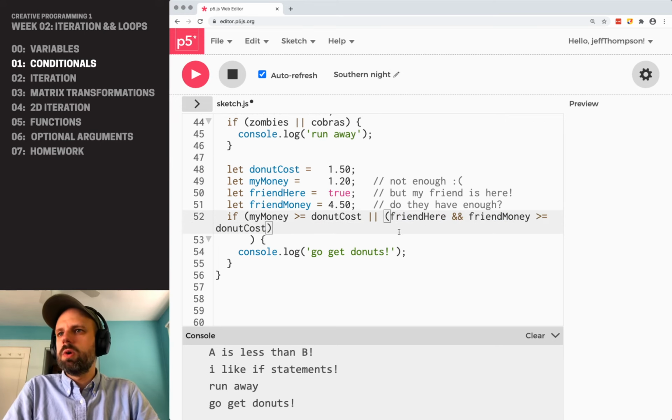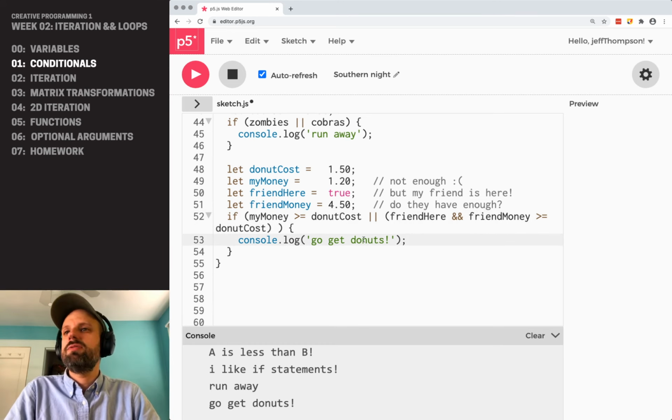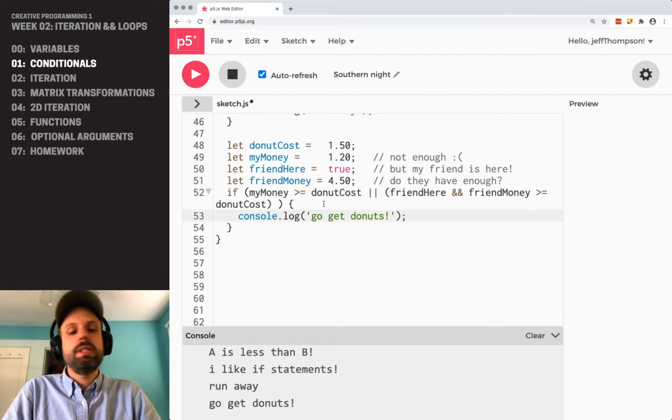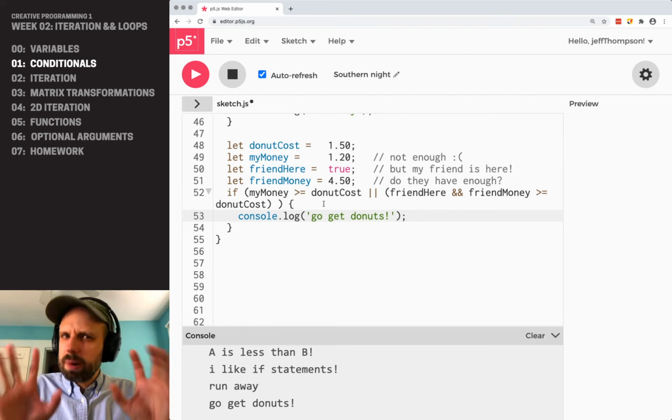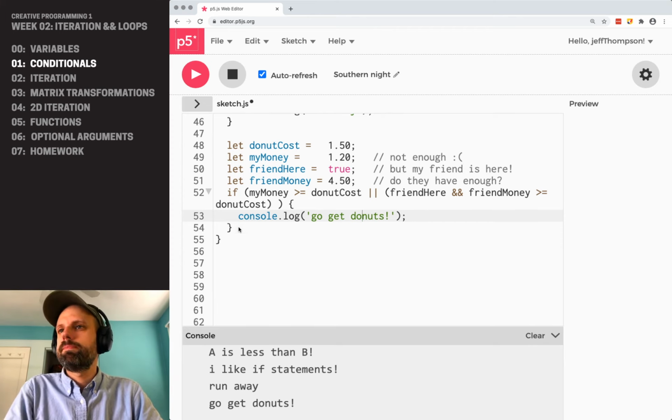And really readable code is super key. So I'm going to actually combo these up like this into one long line. This works the same way, totally fine. And we could change these and kind of see what happens. So this is a brain bender. This is not super easy to get your mind around, but you can combine these statements together to create really complex flow inside your program.